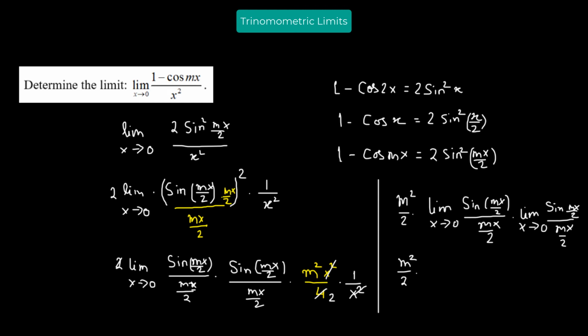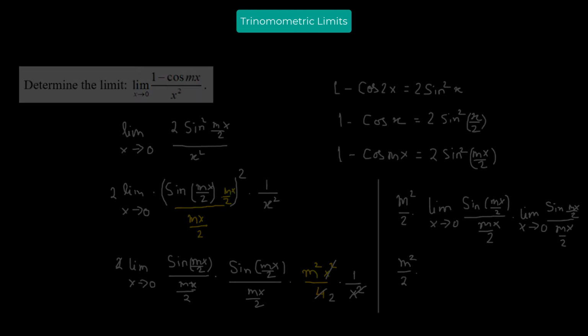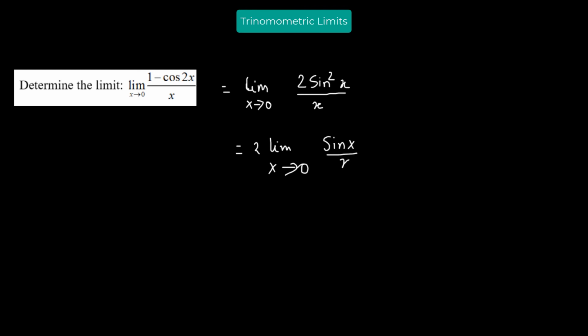So this is the limiting value of the given function when x tends to 0. So here we have in this particular question the function 1 minus cosine of 2x over x, and we have to find the limiting value when x tends to 0. So let us substitute our numerator by limit x tending to 0. So 1 minus cos 2x will be 2 times sine squared x divided by x. So we have 2 times limit x tending to 0 sine x over x times sine of x.